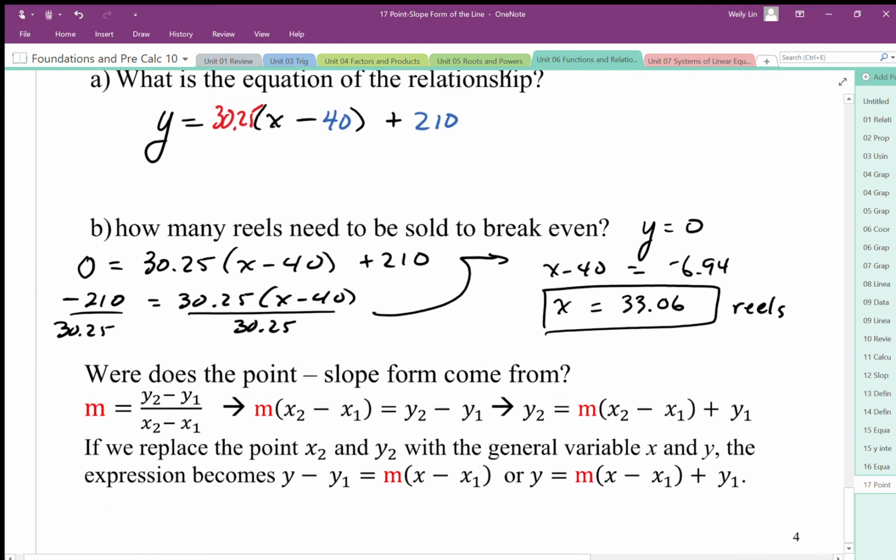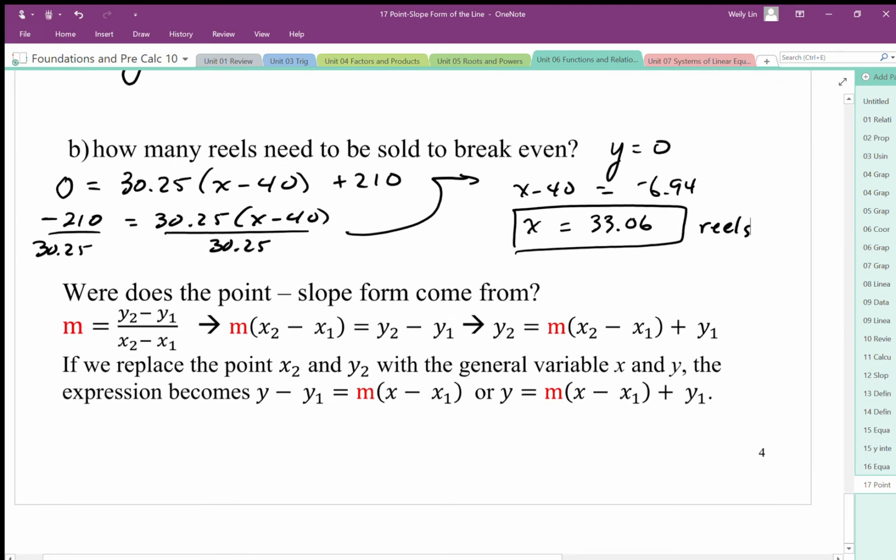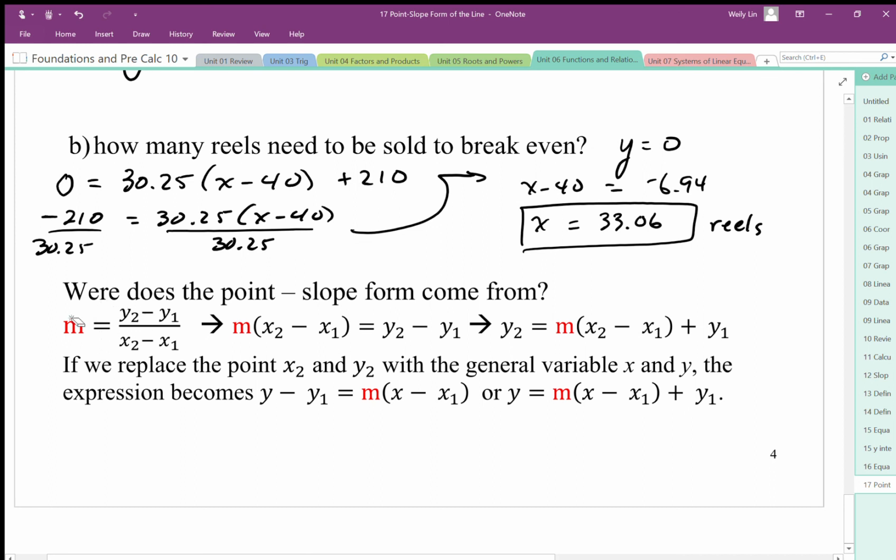This is the point slope form here, and I showed you before how point slope form works, but we can see here as well, this is another explanation. The point slope form relies on the slope formula. We can move the x to the other side of the equation, so I end up with x2 minus x1 equals y2 minus y1, and I can then add y1 to both sides. Basically the point slope form is just saying, I'm going to make one of these points my variable point, so I exchange this y2 with y, this x2 with x, and then I end up with my point slope form of the linear equation, where y is my generalized y variable and x is my generalized x variable. x1, y1 represents a fixed or known point on the graph.